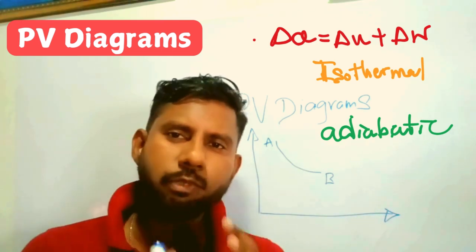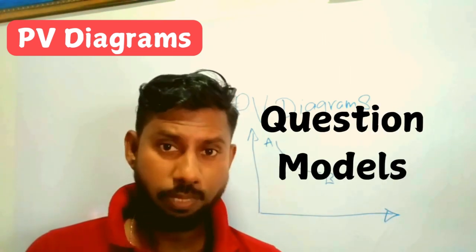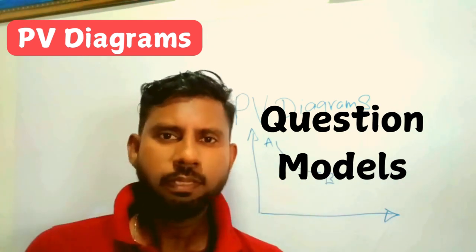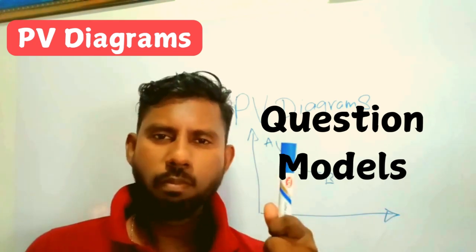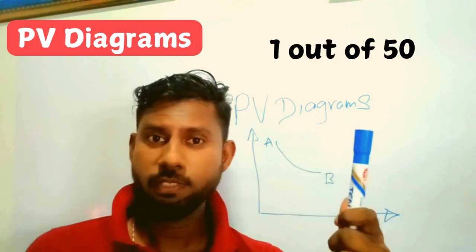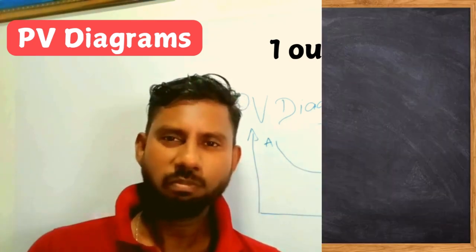So let's discuss the question models we have, and then at the end of the lesson I'll be giving you 2 or 3 questions. So let's try these questions as well. So just try these types of questions. You'll be getting 1 mark out of 50 from MCQ. So altogether it's 1 mark out of 100. So it'll increase your marks for sure. Let's try it now.